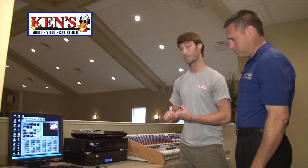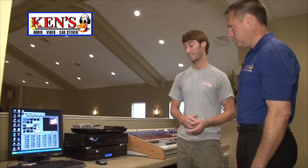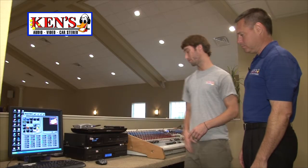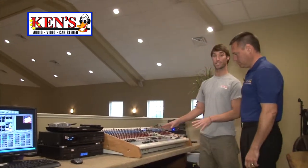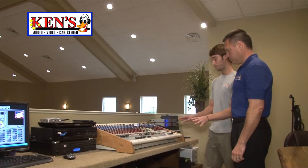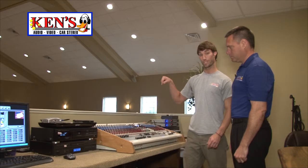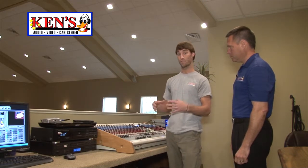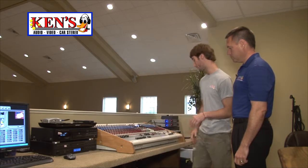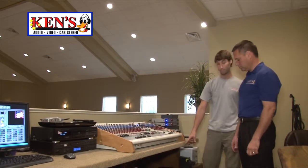Right here we have our Blu-ray player so we can play Blu-rays, DVDs, CDs. We have a CD recorder so that all the people who accidentally missed on Sunday can still listen to our service. We have a switcher so we can watch our Blu-ray or our computer, and then we have the good stuff — the PB Sanctuary 32. This is the best sounding analog mixer you can buy. It's very beautiful, as you can tell — we have our wood and our white. We have four different auxiliaries so all of our different people can hear separately. Our congregation can hear their own mix, and the choir and the pastor can all have their separate mixes. We have our microphone bank here with our EQs and our overflow sound.